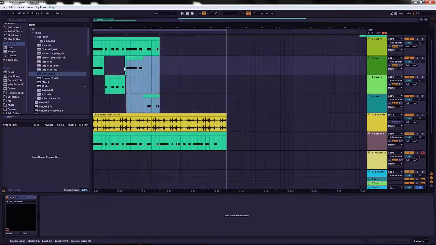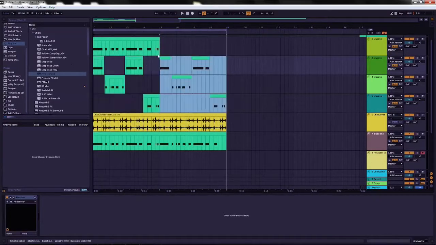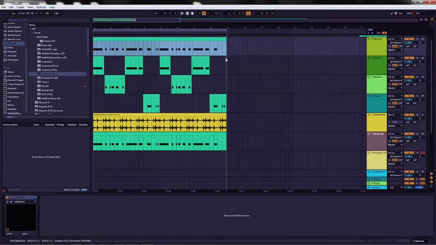I guess I just need to Control D on, oh, wrong button. There we go. Okay, so pop that over, and I just hit Control D there. That's how you duplicate. I mean, pretty much most of what I do is off of shortcuts. Shortcuts are the way to go.